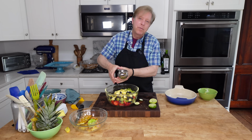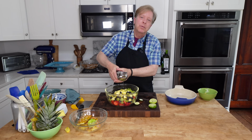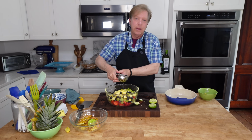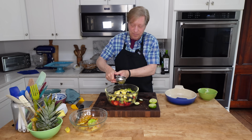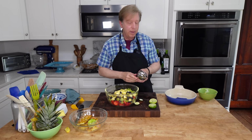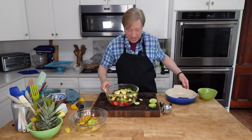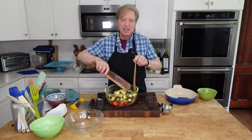And if you wanted to forego lemon or lime juice altogether, you could simply serve this fruit salad, as I sometimes do, simply mixed with champagne or Prosecco. Let's give this a toss. Spurtles are great for mixing fruit salad.